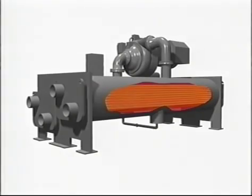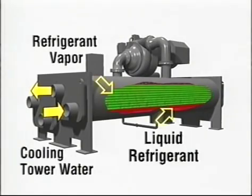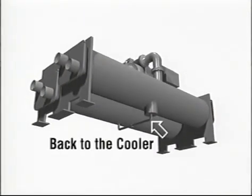Like the cooler, the refrigerant is on the outside of the tubes, and the cool condenser water runs through the tubes. The condenser water absorbs heat from the refrigerant and then circulates to a cooling tower, usually on the roof of the building, where it rejects the heat to the atmosphere. As the refrigerant is cooled, it condenses from a hot gas to a warm liquid, which is then fed to the cooler to repeat the whole process.